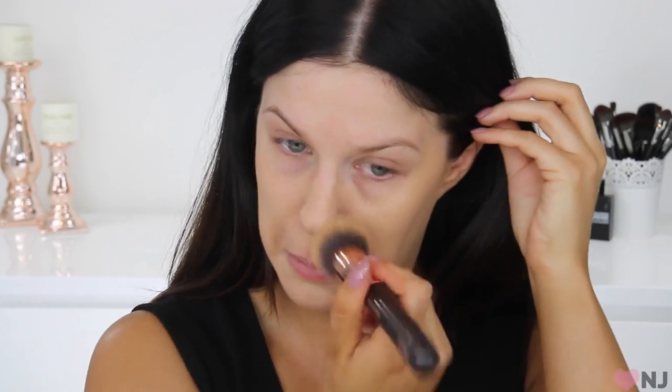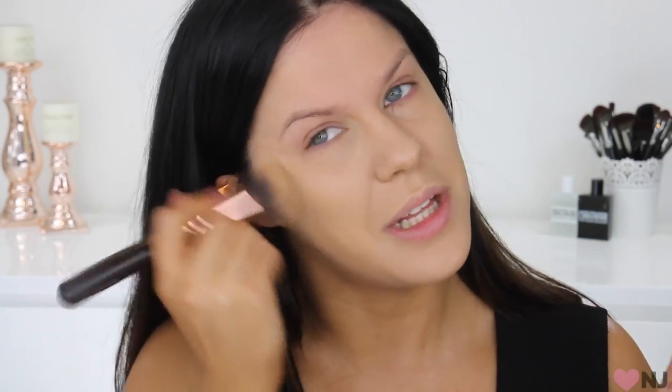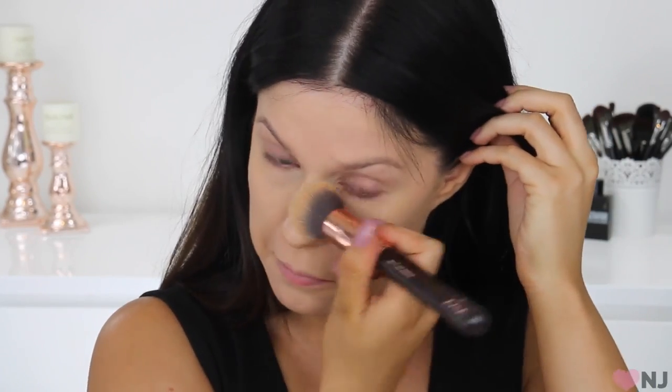It doesn't seem to make a big difference to blending, to be honest. It might be a little bit harder to blend out over the areas where the deodorant is — fair enough because they are pretty dry, which I'm not going to lie, is not a bad thing. I'm normally glowing like a disco ball by about lunchtime with my oil production. Imagine if I do this and then tomorrow I've just got a rash — if I do, I will update you guys. So that is what my face is currently looking like — it doesn't look any different to how it looks with a regular primer, and the product still adhered over top of the deodorant really well.